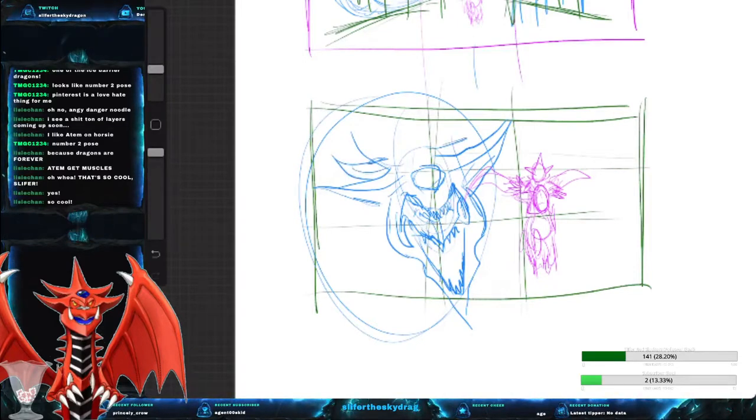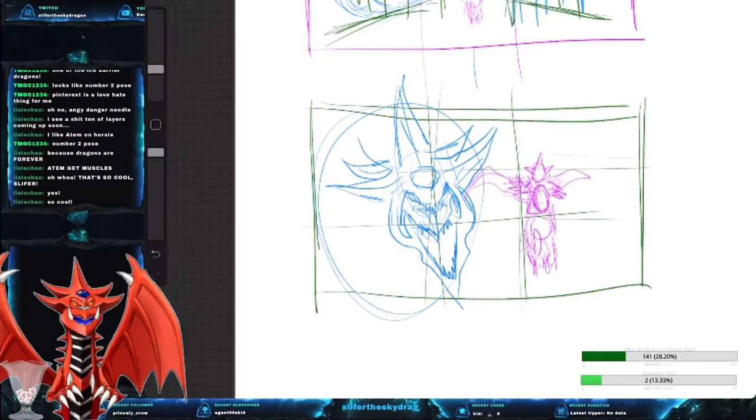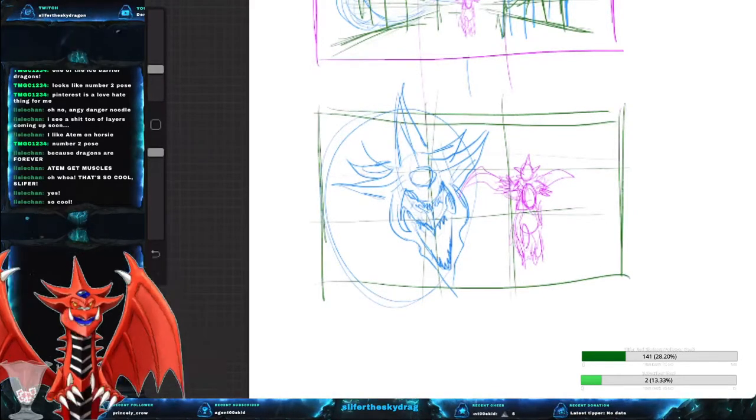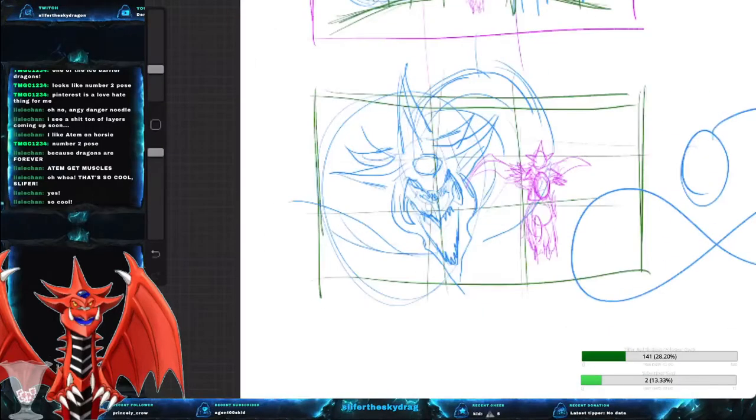Yeah, so I always start with the head, just trying to see how I want the head to lay out. And then I think about the body, which might be a little backwards, but so let's see, how do I want, because he's gonna try to come out from behind him, so we can do like that. I still want to default to head and then, you know what I mean? Let's see if we can think of something like that.